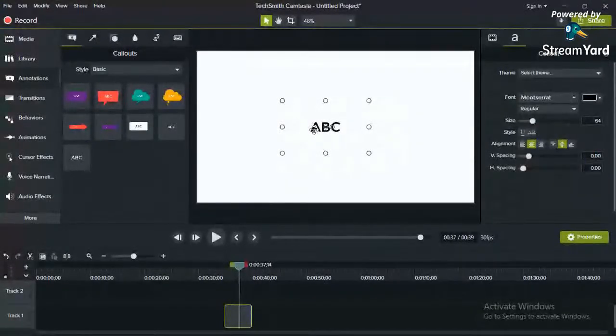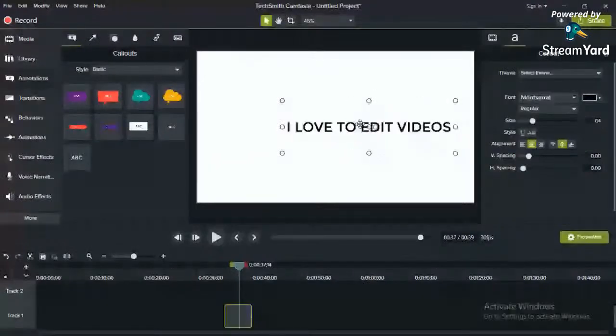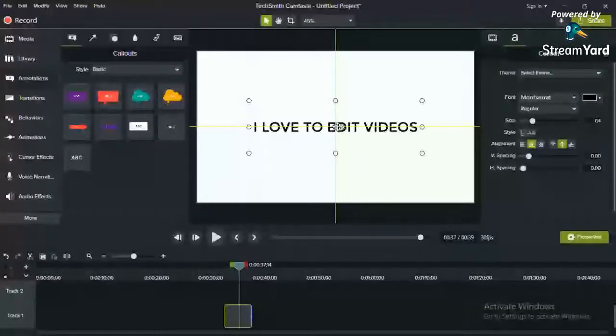If it was a black background, you'd see the text in white. But because I changed the background to white, you double click. Look, I wrote I love to edit videos. Now you see that it is already created here. I want it on a straight line. So this is your cursor. You work with your cursor. You drag it straight. Move it to the center. We have the direction lines, the guide. So you have to drag it to the center. Once it's at the center, you will know. So, I love to edit videos.